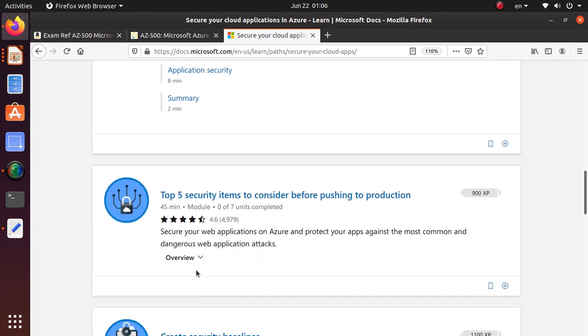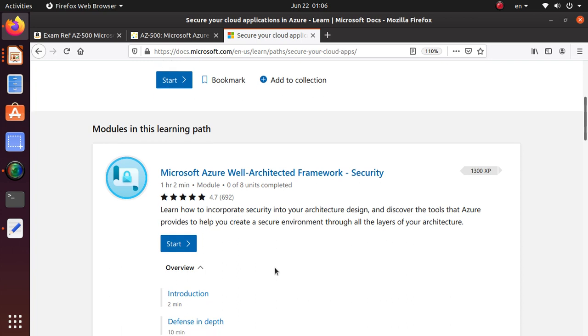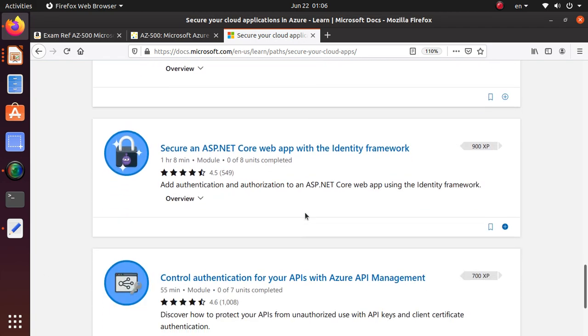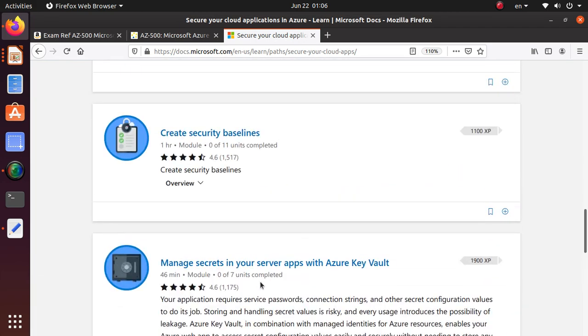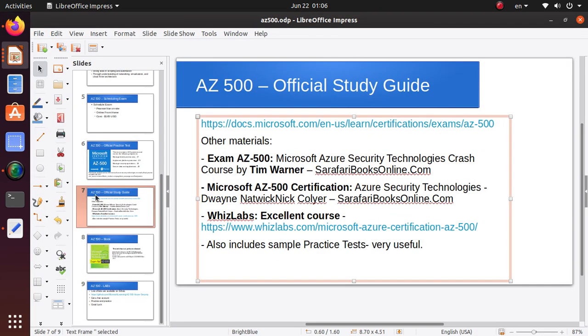A lot of the times, these subsections have labs, and oftentimes you can go in and create an Azure environment. It gives you a sandbox environment where you can implement different things in terms of security. All of these labs and topics are security oriented. So I think this is still the best place to gain all the knowledge that you need to prepare for the exam. So let's come back.